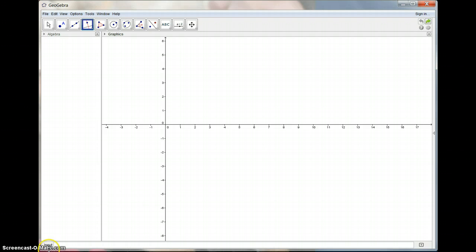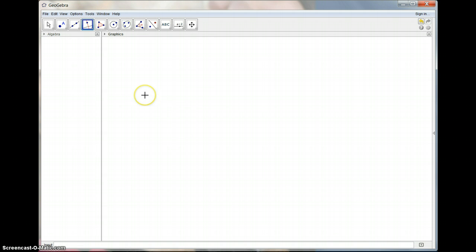So we're going to do a GeoGebra construction. Once again, you should have GeoGebra open on your computer. I'd like you to turn off the axes just like we did last time. For this, you right click and select axis, and that'll turn it off. You can also turn your grids off in the same location.